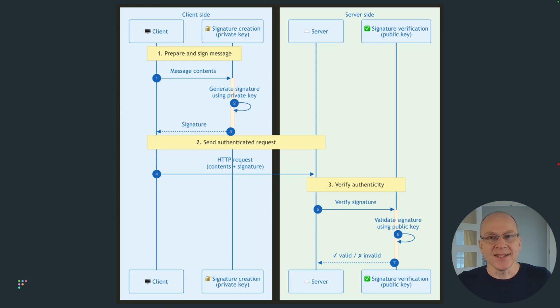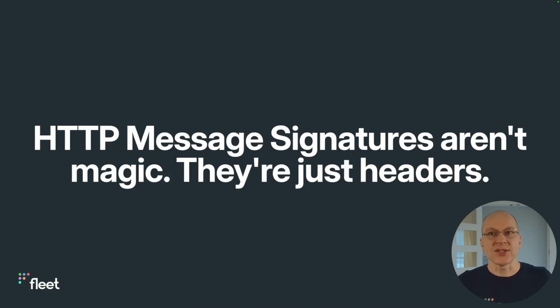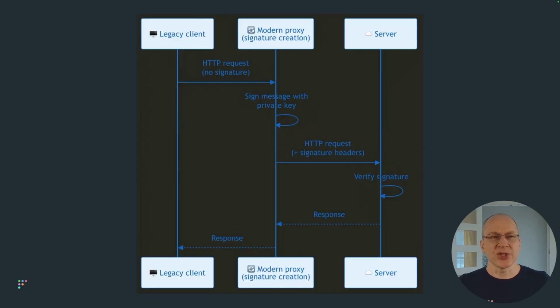So where exactly is this signature in the HTTP request? Well, HTTP message signatures are just added to the HTTP request headers. This leads to other use cases. For example, since we're just updating the headers, this means that the signature can be added by a proxy, as shown in this diagram. The client could be a legacy system, and we can simply wrap a proxy around it to make that whole communication more secure. And this is what we're doing in our system, where we have a legacy C++ client, and then we pass it through a proxy to add these HTTP signatures.